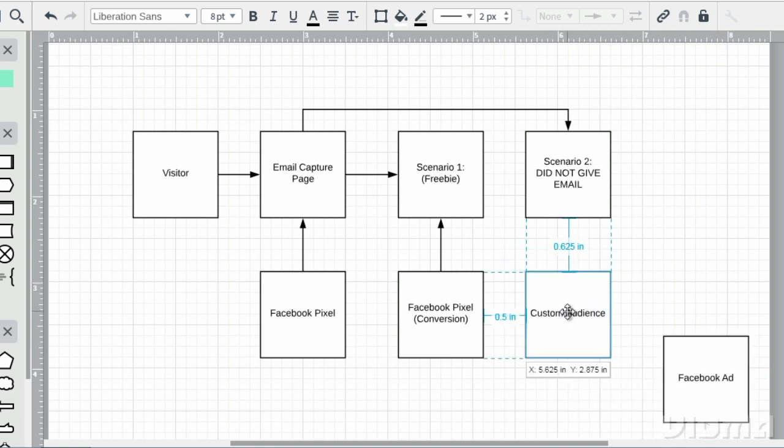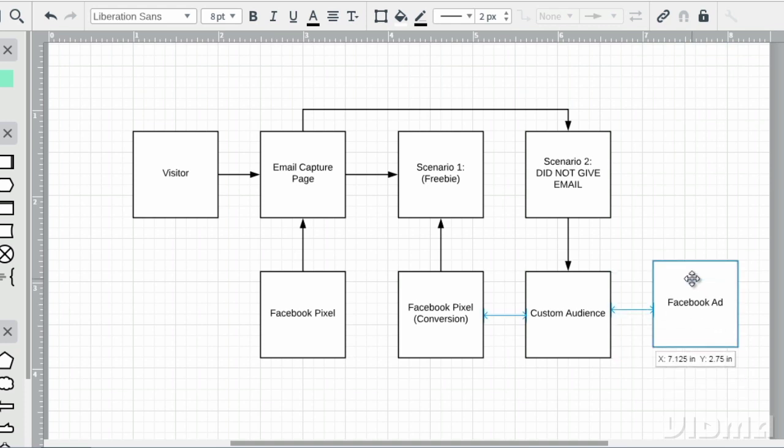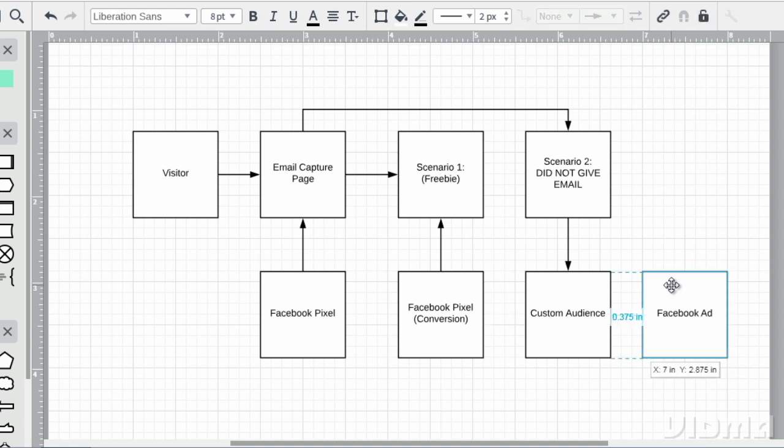if they did not give us the email, then we're going to put them into a custom audience. So in certain respects, what it's going to do is if somebody visited this page, but they did not visit this page, then we put them in a custom audience. If they visited this page and this page, then we do not retarget them. Now, it's going to be a little bit easier to understand when I visually show it to you, but I just want to give you a bird's eye view here.